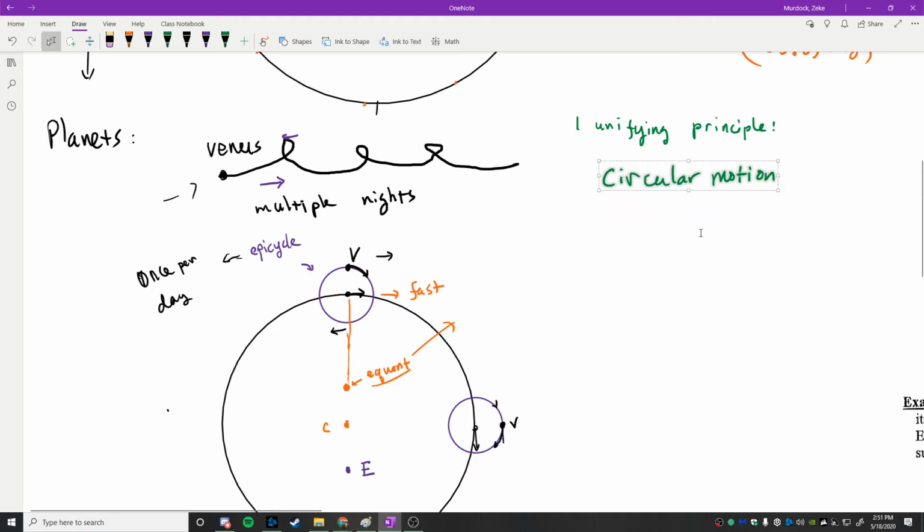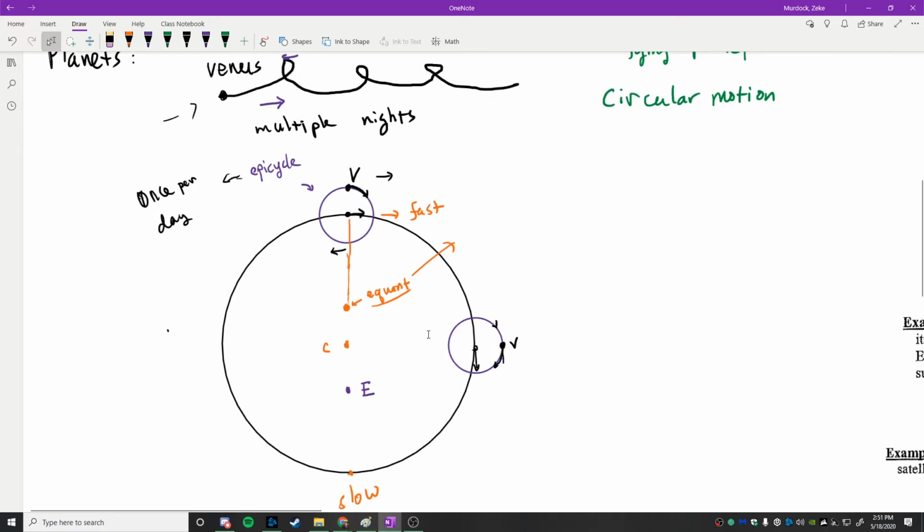Because you look in the sky and everything seems to be moving in circles, so you say, wow, I guess circular motion is the rule for our universe about the way that these things in the sky behave, right? So that was coming from Aristotle, and the prevailing wisdom of the time was that anything in space has to go in circles, right? But then Ptolemy starts to bend those rules a little bit, because he's like, well, yeah, they go in circles, sure, and I can make this epicycle, and I can make it all work, and I can produce this appearance of what Venus does. But quintessence. Yeah, there's an N in it, but yeah, that's the word.